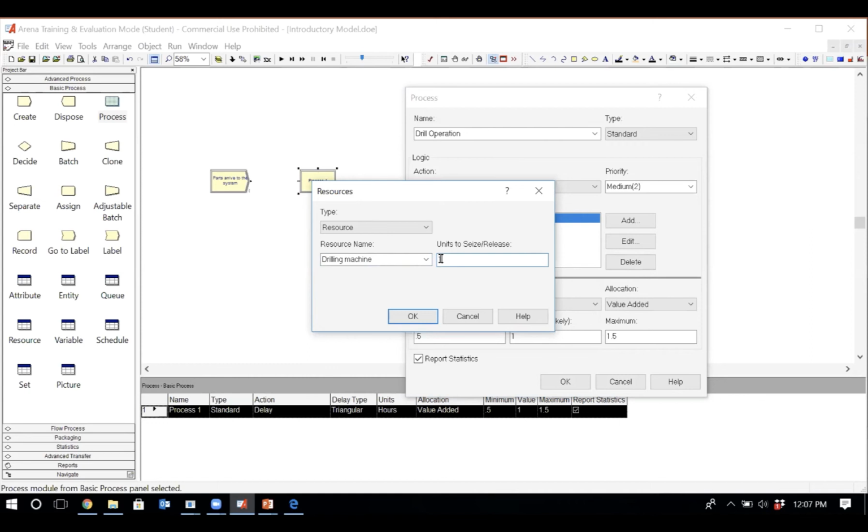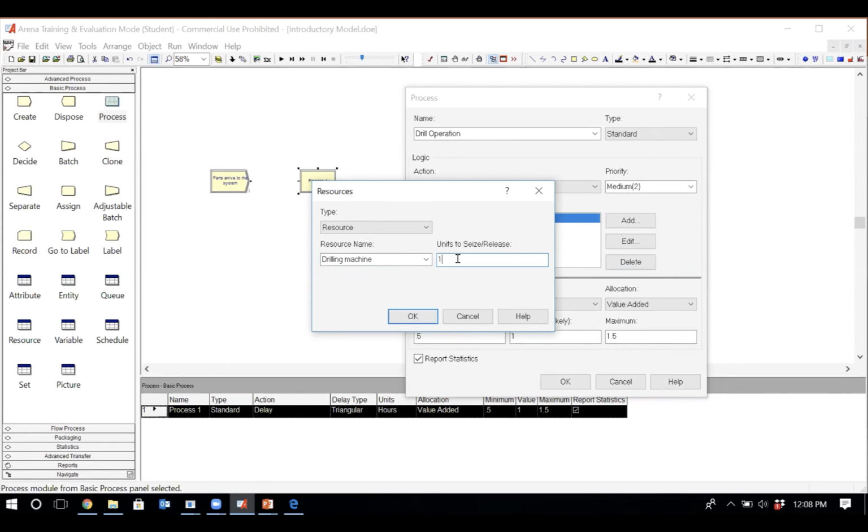If you are modeling a manufacturing process where you have 10 drilling machines, that 10 is something we specify somewhere else. That 10 doesn't go here. This number here just shows, when one entity gets to the drilling process, how many drilling machines we need. We need only 1. So pay attention to that one. The unit here means, when an entity gets to that resource, how many resources we should seize. That doesn't mean we necessarily have 1 drilling machine or 20 in the system. The number of resources that we have in the system, we specify somewhere else.